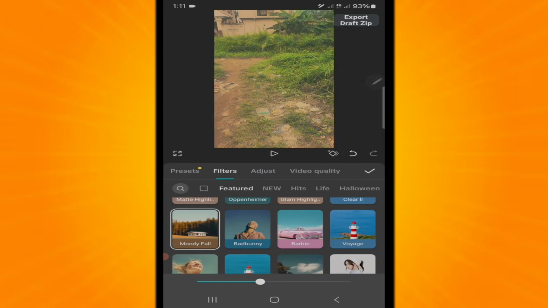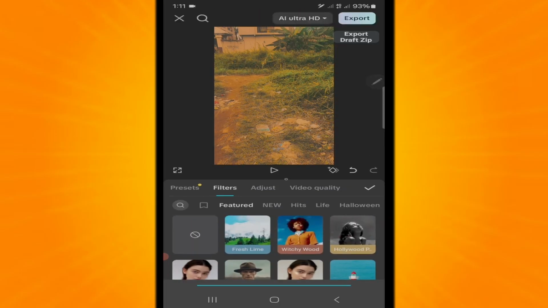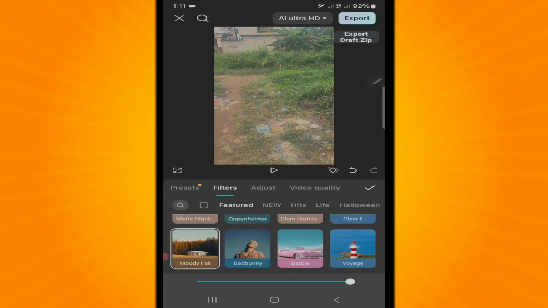It gives it this feel. If you increase it too much, you get this. The filter should work with the kind of footage you have. If you look closely, the footage we have is more of a green-colored footage.